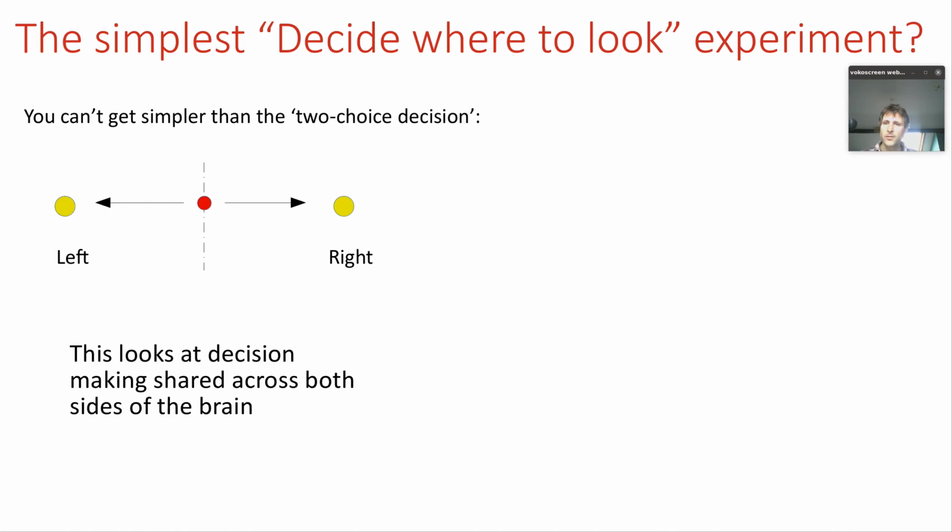It's worth noting that if the choice is between a left and a right movement, you are studying decision-making shared across both sides of the brain, because there are two superior colliculi, one on each side of the brainstem, one on each hemisphere. The left colliculus encodes objects that are in your right hemifield, and vice versa. So if you have to make a choice between the two, you will have some sort of activity potentially on both colliculi, and your brain needs to resolve the conflict between those two.